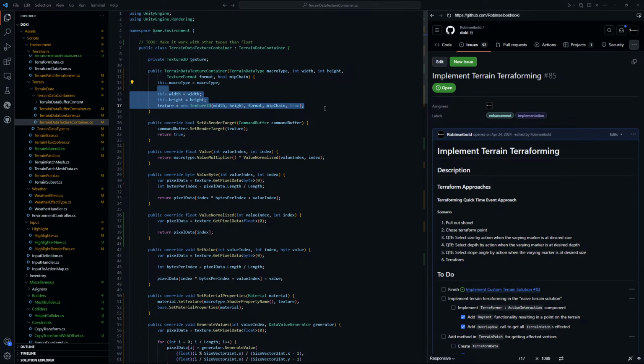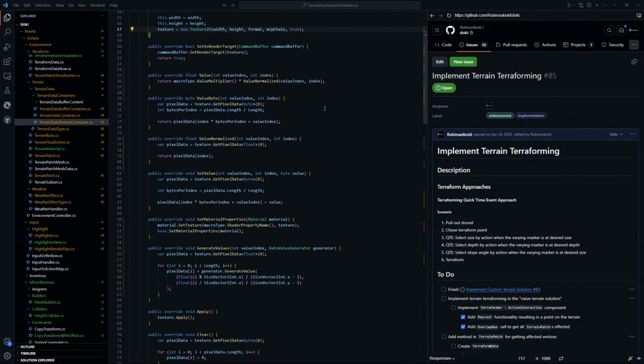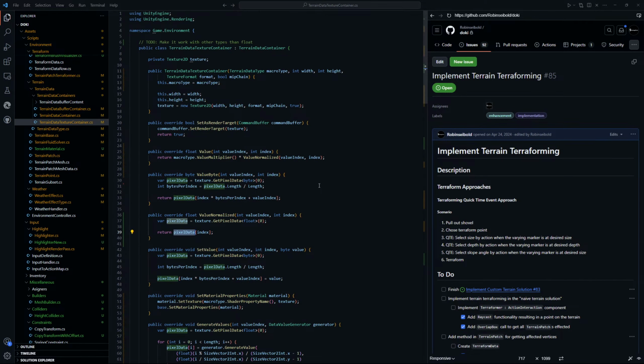Right, we create it here. But when we then do this one, pixel data, get pixel data byte, get pixel data float.